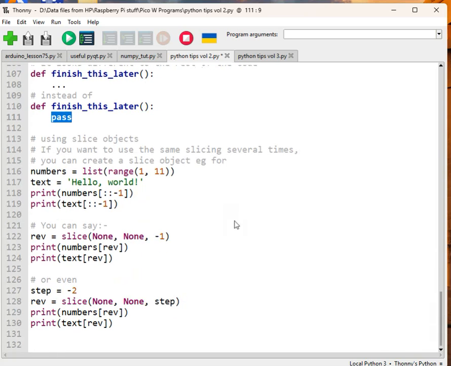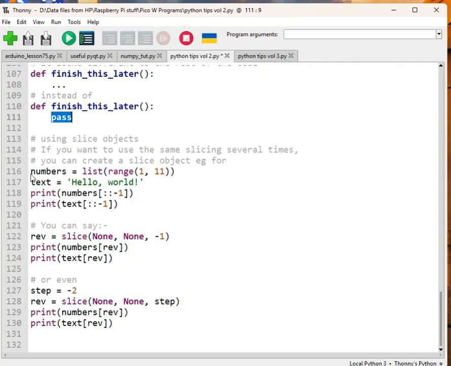Now, in the last video I showed if you just wanted to reverse something, you go in square brackets on the array or a string, you just go colon -1. But you might want to do that to all sorts of things.